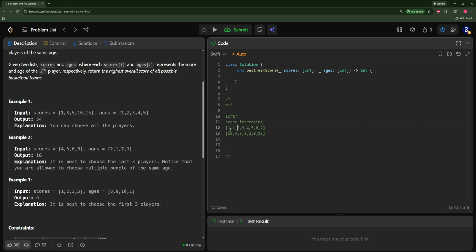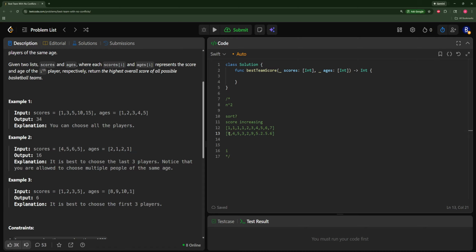Let's say we sort on age increasing. If we have a bunch of ones here, and then let's just do single digit numbers only to make it easier, and I'll add some more numbers.